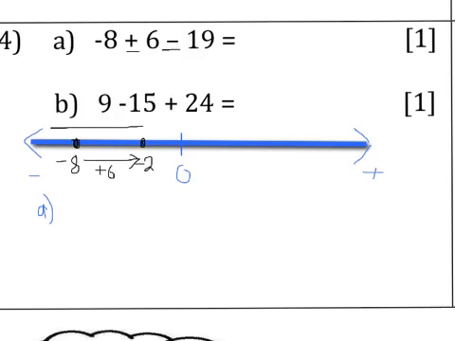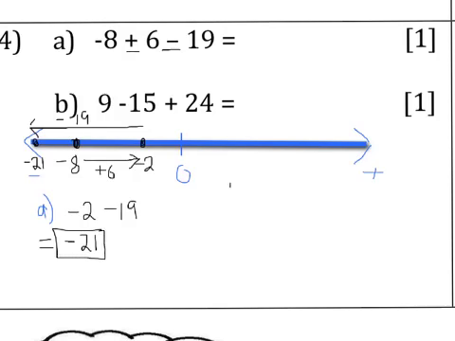So that's basically telling me to go back 19 places. So from -2, going a further 19 places, and sorry, this is pretty rough, I'm going to end up at -21. So just writing out the steps, you would basically have -8 plus 6 is -2, minus 19, and then -2 minus 19 is -21, and that's part A.